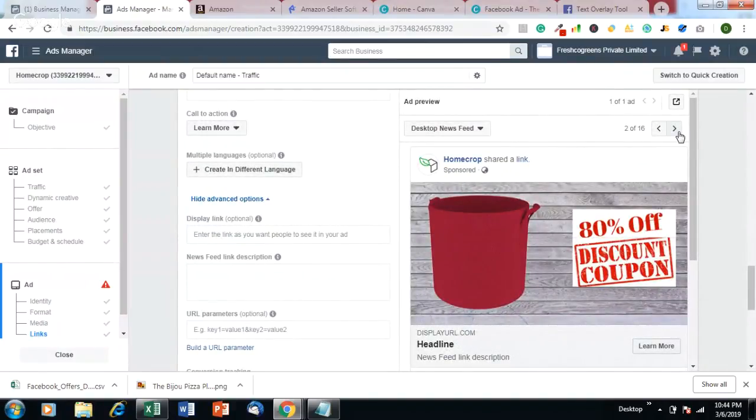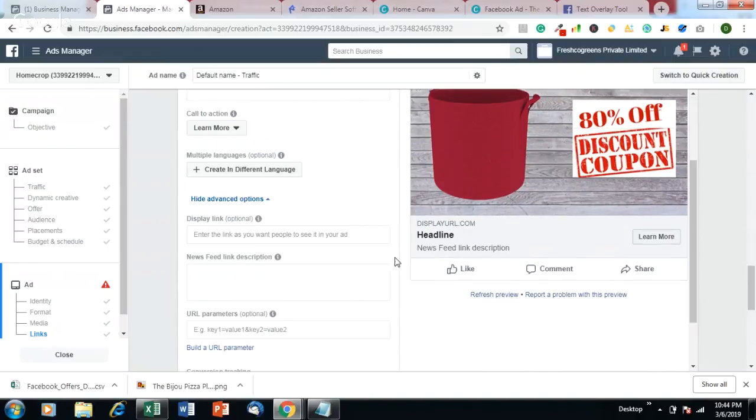But usually if you're just selecting mobile and desktop and you have used only feed, then it will show just two views. So this is how your ad will look to our customers, and this text area on the top and headlines will all be filled in appropriately.